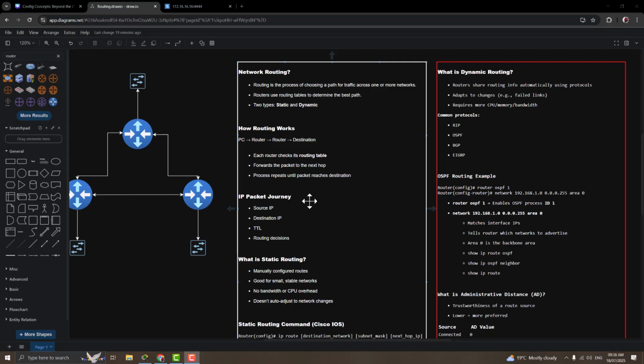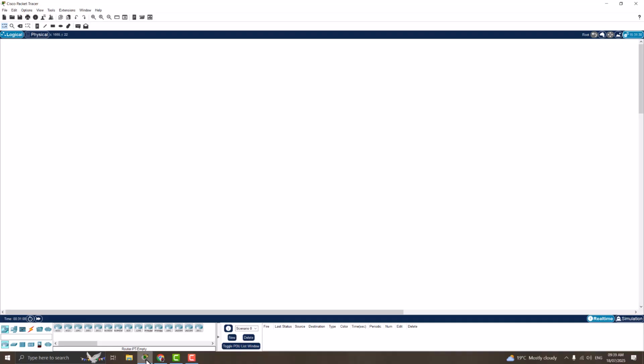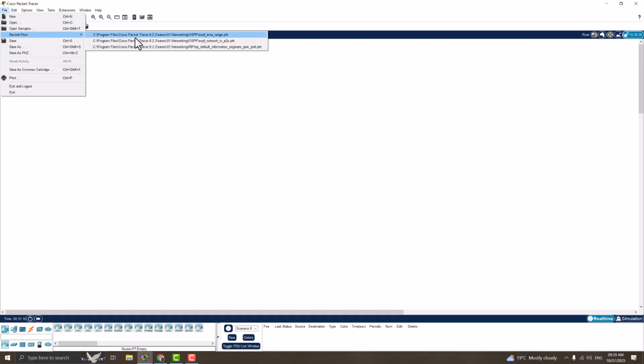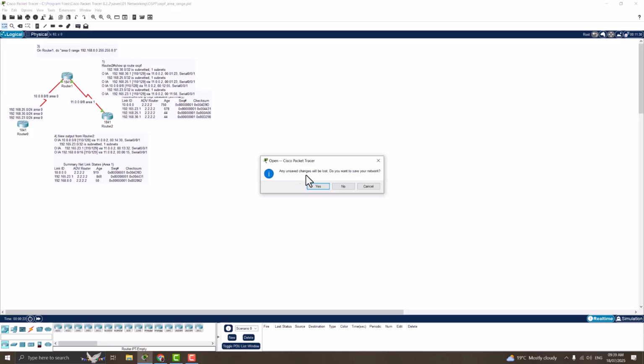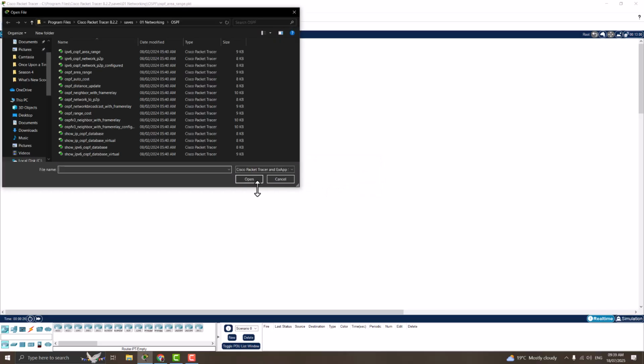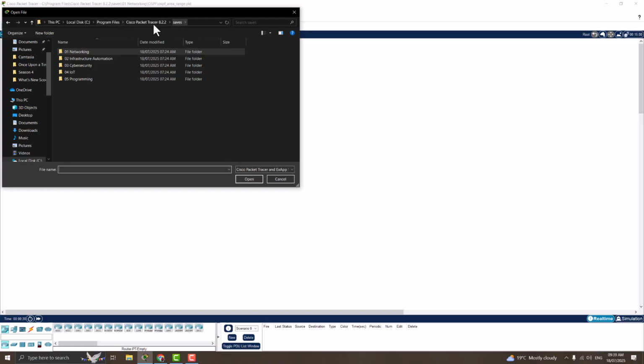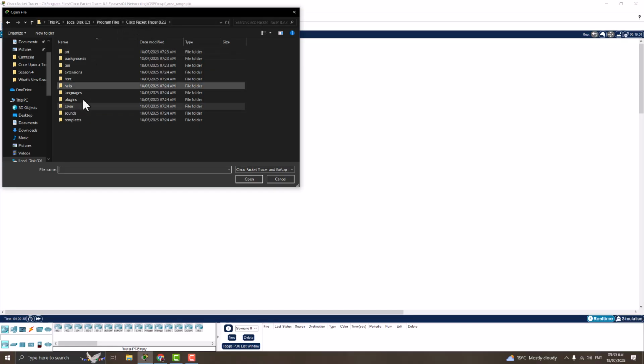Now we've gone through the basic theory of routing. Let's take a look at how to configure this routing within our device. So today I'm making use of Packet Tracer because I can use multiple devices, right, and test multiple devices at the same time. The number of physical devices I have is not a lot, so I don't have enough physical devices to test after I've done the configuration. Now if we go to, I want to find where I've saved my work. So Cisco Packet Tracer.